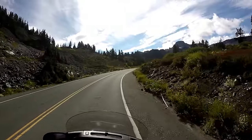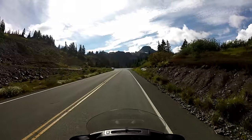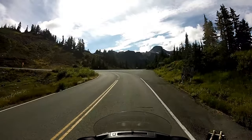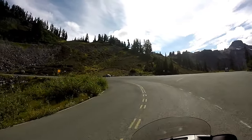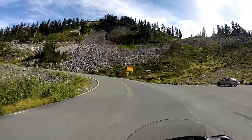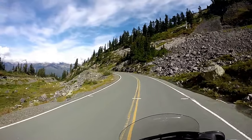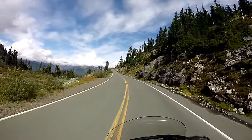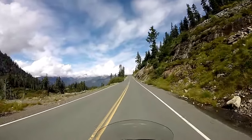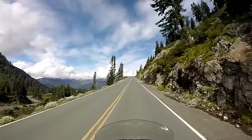You'll actually see the bottom half of the hill that we're going up to, and that is the Mount Baker Scenic Byway. We are right now about six or seven miles south of the Canadian border, and we are going up and up and up. This highway basically runs out of Bellingham, Washington, although it's probably a hundred miles from there right now.